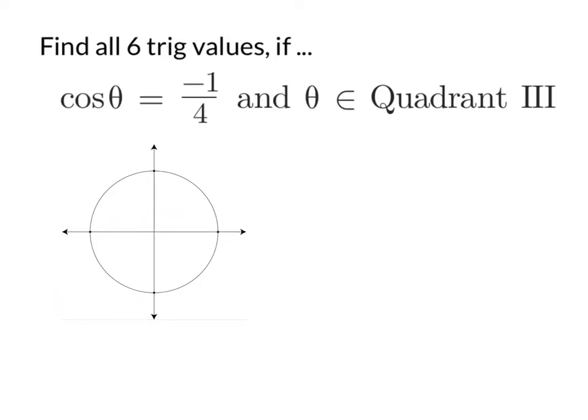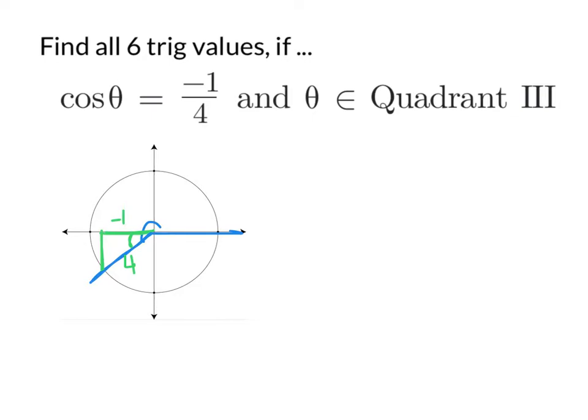Let's try that one more time. Let's say we know that cosine of theta is -1/4 and that theta is in quadrant 3. So theta is down here. This is theta. And we draw that reference triangle back to the x-axis there, and think of theta as being that central angle. Now cosine is -1/4. The radius or that hypotenuse is always going to be a positive number, but because we're back in the third quadrant, that base of that triangle is going to be -1.